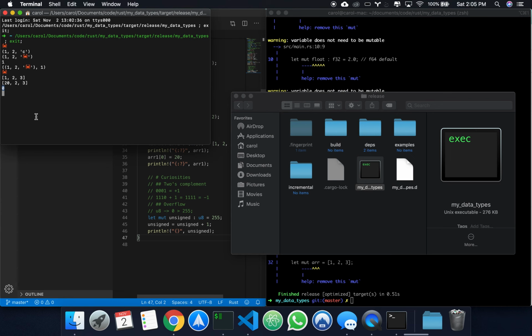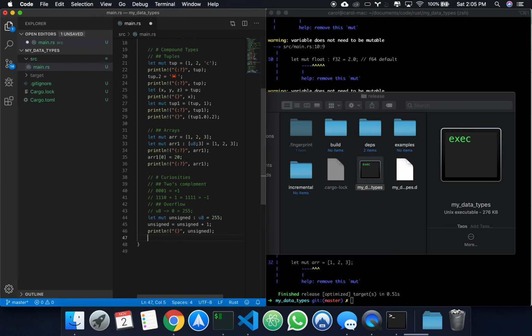We got a 0. What this is showing us is that upon release, what Rust does is it wraps the numbers around. So from 255, it goes back to 0 so that we don't get the error. Okay? So yeah, that was the little curiosity that I wanted to talk about.